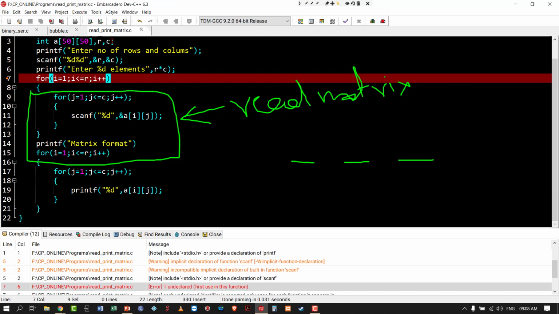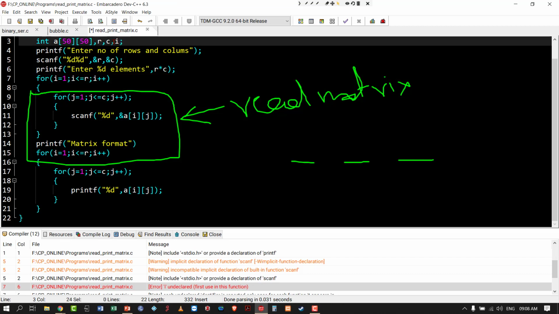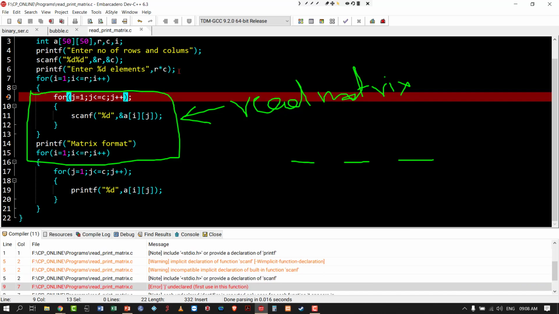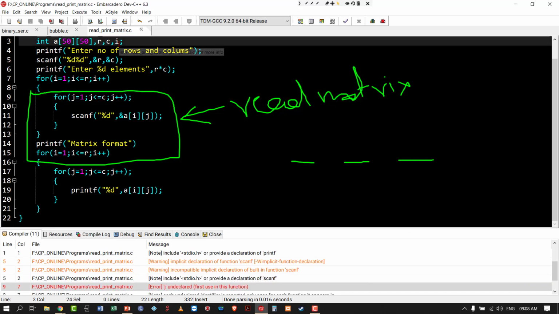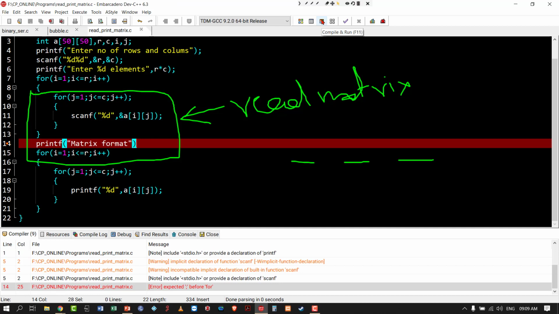So here I is not declared. Here again j is not declared. Here semicolon is missed.